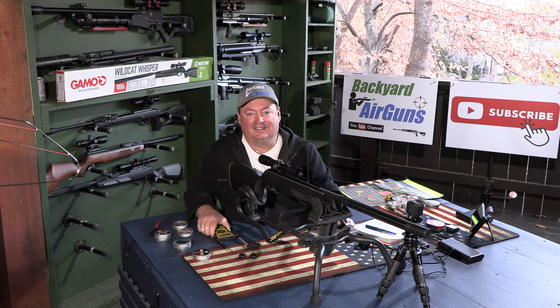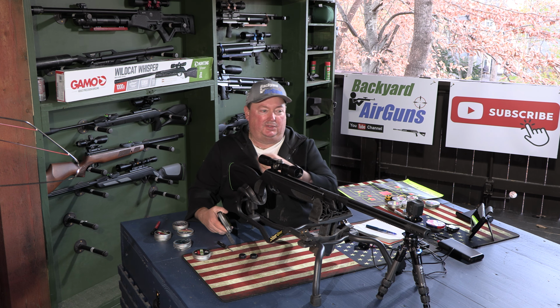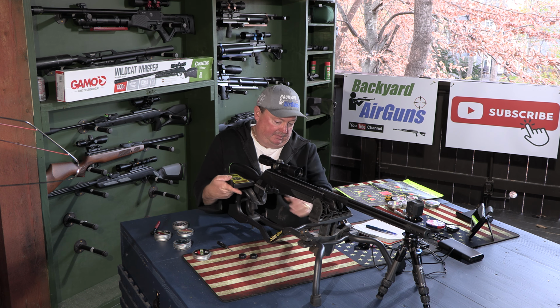All right, folks, here to do the trigger test on this rifle. Feels pretty good to me. I'm sure it's probably around that 2 to 3 pound mark, as most of these break barrels are. It's adjustable, but it's fine to me. But let's just see what it actually is.